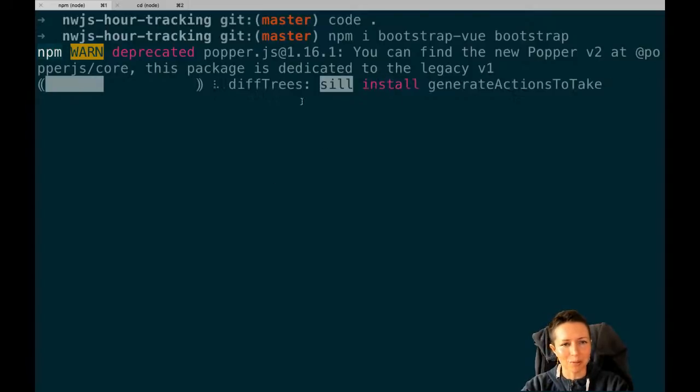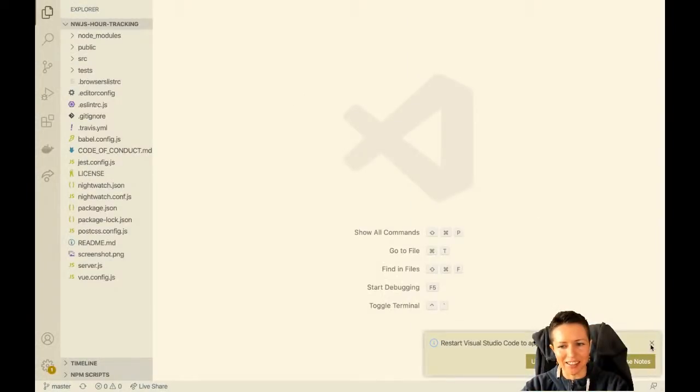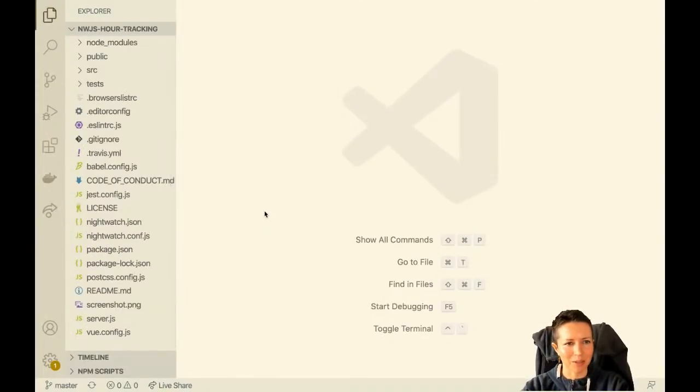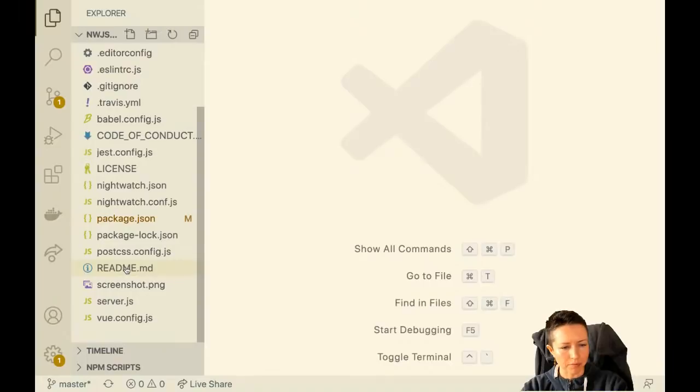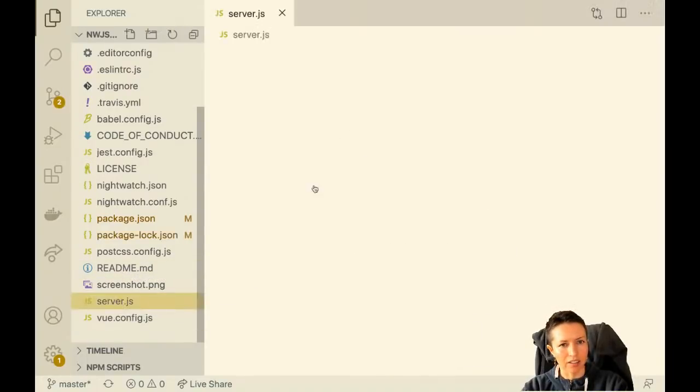Okay, well, while this is waiting, let's take a look at this project. So if you just briefly look, let me zoom in twice. Okay, so this looks almost exactly like a regular Vue.js project, with the exception of probably this file.